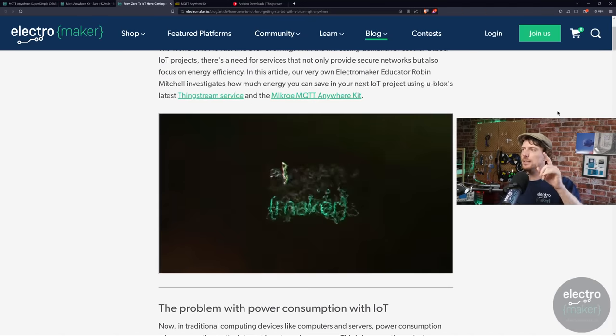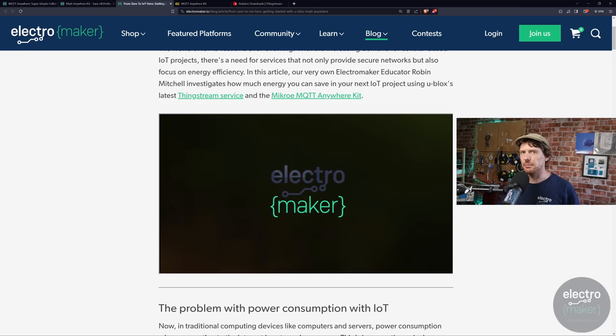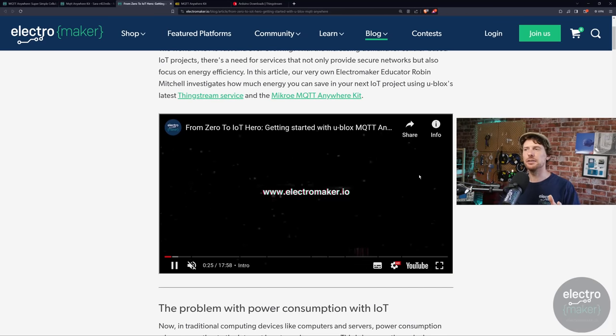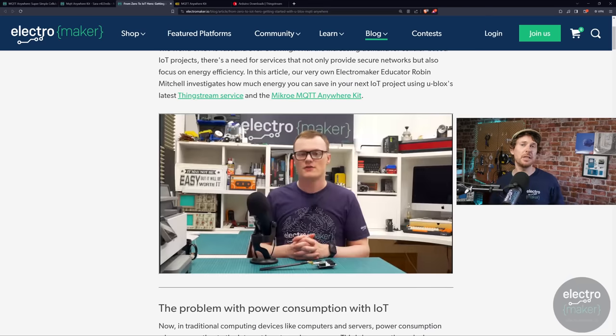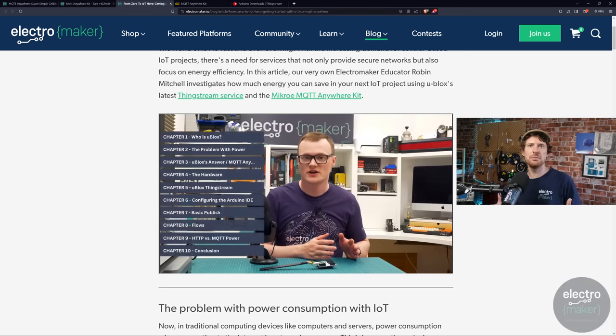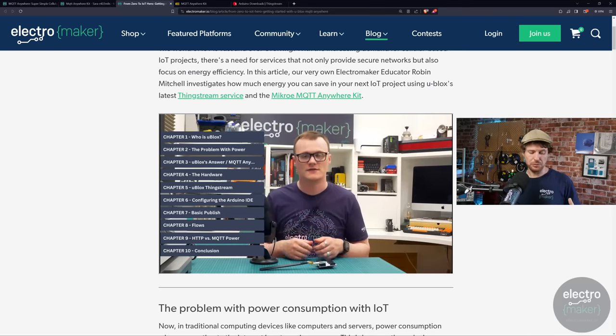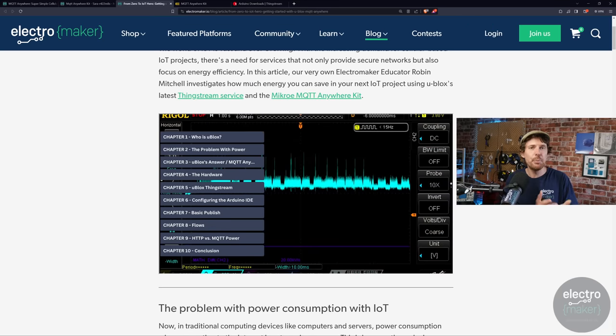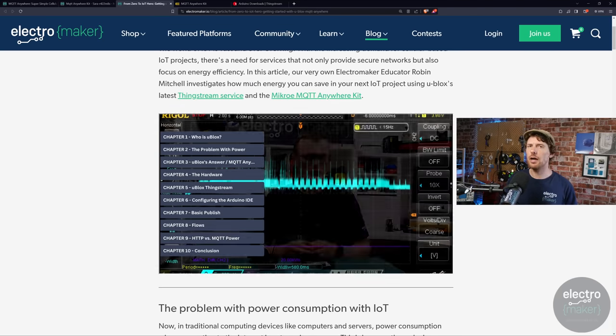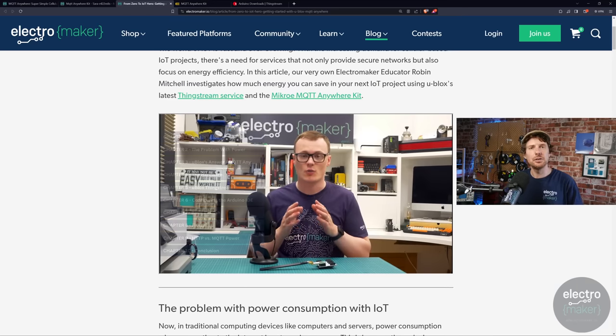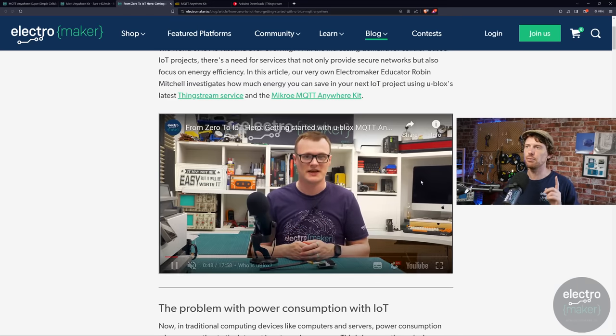Now, this particular article is really interesting because the focus of it is power consumption, which is a big deal because with IoT you need to be low powered and you need your hardware to be as low powered as possible. So yes, the hardware takes as little power as possible to tick over so it can run on battery life forever, but it's not just the hardware itself. The way you program that hardware and the way that you actually communicate using that hardware has a big effect as well. And that's what this article goes on to prove.